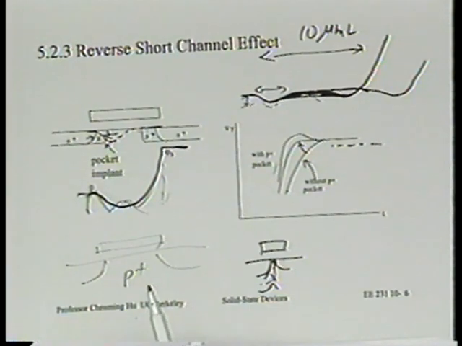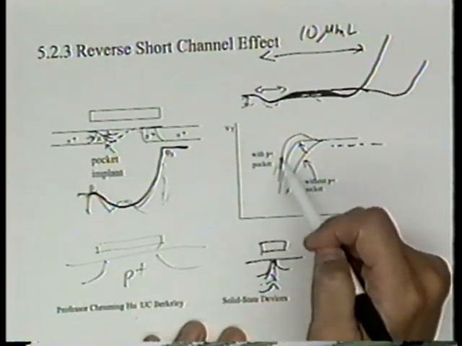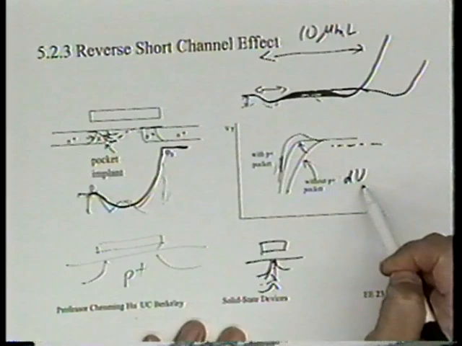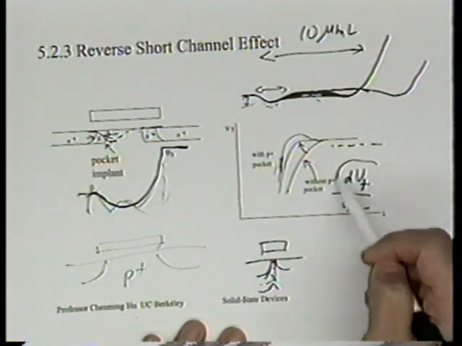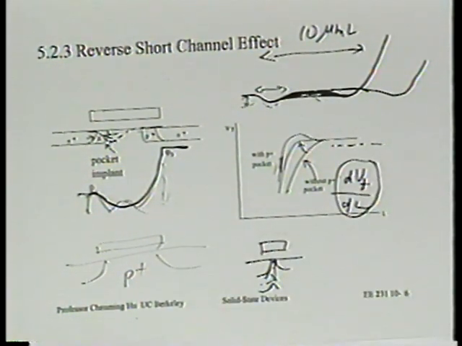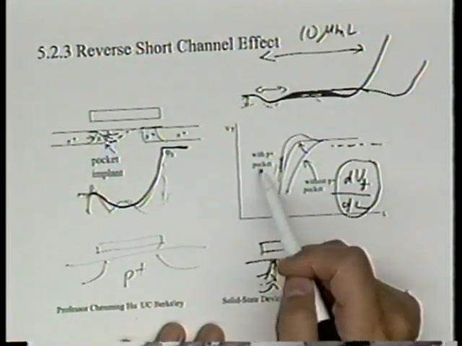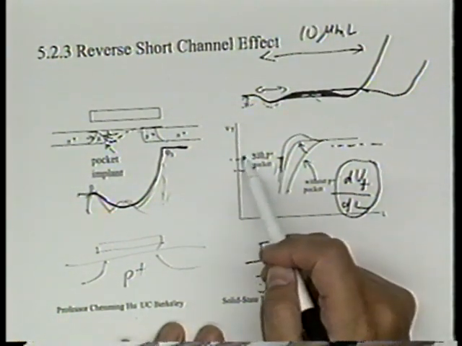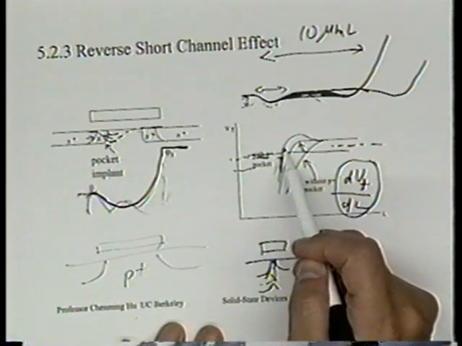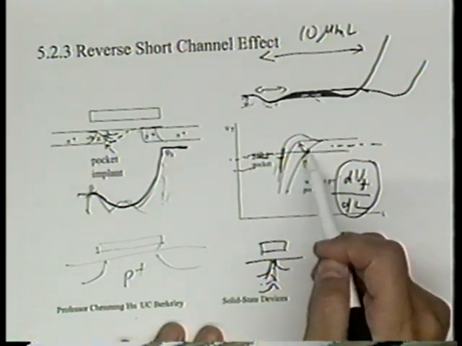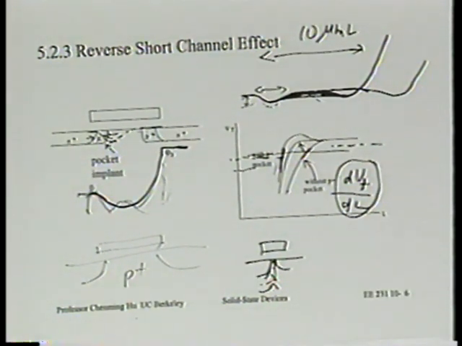And this, in fact, is a weakness of using reverse short channel effect to get a minimum L min. The reason is we now end up with a larger DVT DL. Now remember, I made the argument, large DVT DL is also undesirable. Is that right? Because it means it's sensitive to the manufacturing variation. Lithography, etching will always give you a certain amount of delta L, right? So even if you maintain the same 0.1 micron of a delta VT, you end up with a larger DVT DL compared to without this pocket implant. See that? So that actually is a problem.